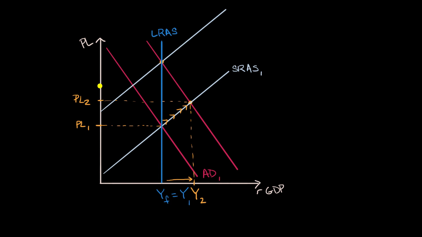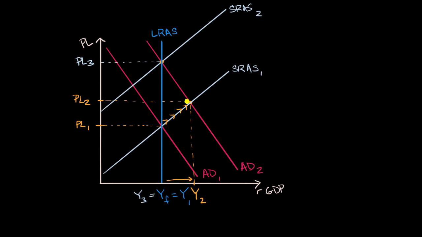And so now, if this was aggregate demand 2 after everyone got all optimistic, we will call this short-run aggregate supply 2. And our equilibrium price now is a good bit higher, price level 3, but we are back to our full employment output. So we could call this Y sub 3, which is the same thing as Y sub 1, which is equal to our full employment output. And what you have just seen is known as the long-run self-adjustment mechanism.